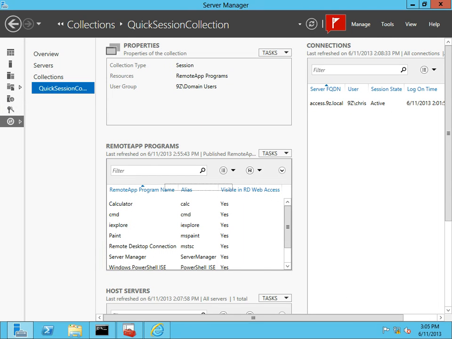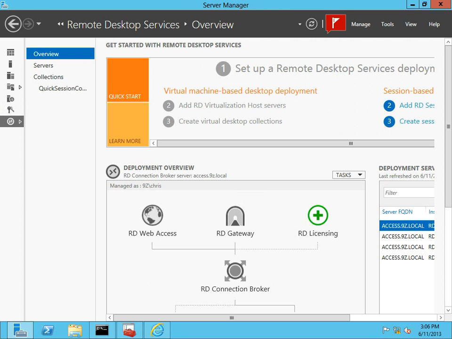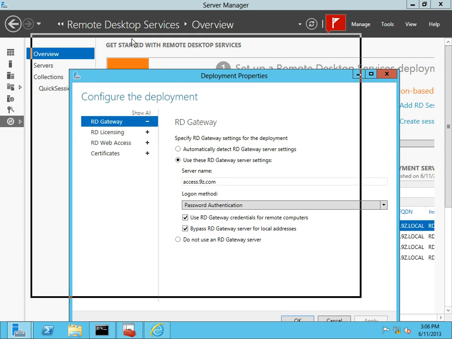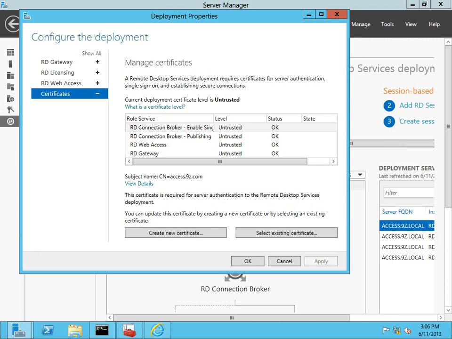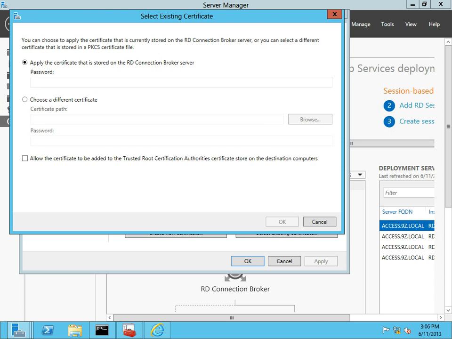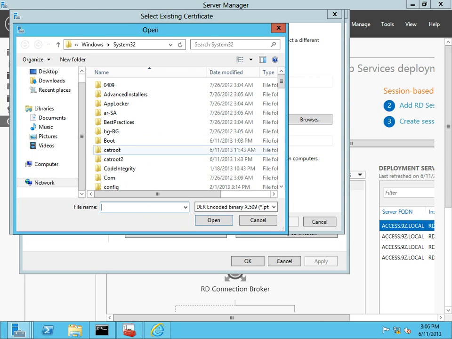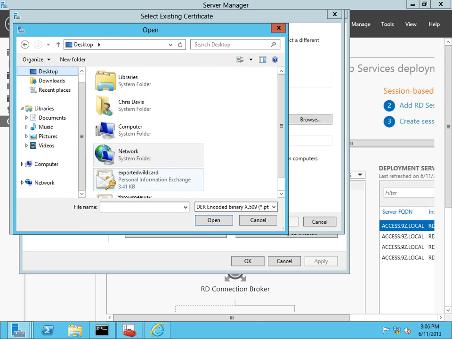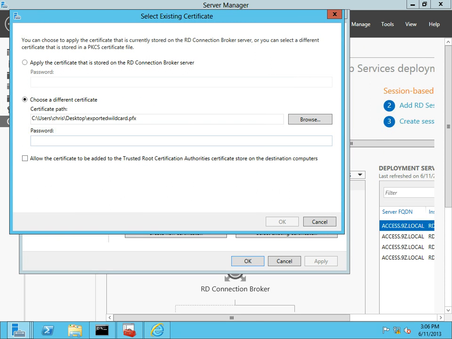So we're going to come in here. We've decided that we want to change this configuration. So we're going to go back to the overview page, go into tasks, and edit the deployment properties. All I have to do to change this up is select a different certificate. In this case, we're going to pick that exported wildcard cert for 9Z and get the password in there for that.